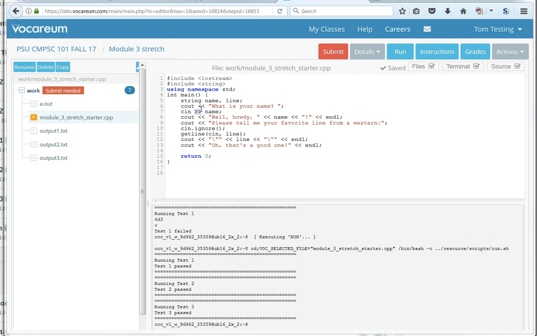So the takeaways from this are to remember about the cin.ignore if you use the cin redirect operator, and then you're going to use a getline, you're going to need one of these in between. And that was in the previous video. And then the other thing is that if you want to put quotation marks in a quoted string, you have to precede it with this slash character. Okay, so once it's passed, then you want to submit it, and then you're all through.